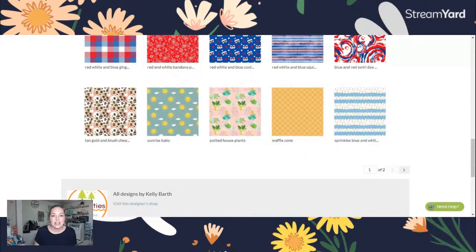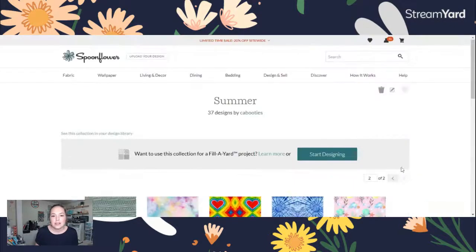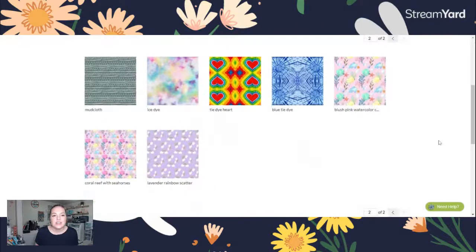Do you guys see these ice cream and sprinkles in the bottom corner? How cute would it be, this waffle cone print on the heel and the ice cream sprinkle stripes on the toe? Are you into that? I'm seeing lots of comments. And then there's actually a whole second page back here. There's a lot of tie-dye options. This mud cloth print, a steel blue with white patterns on it, is one that we did last summer. I wonder if we should bring that back.